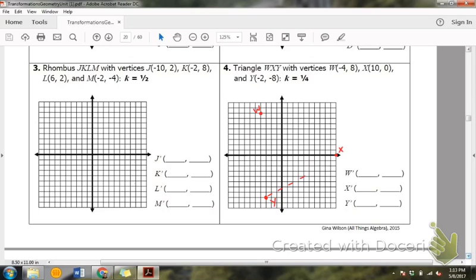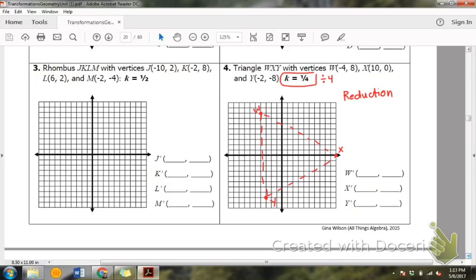This is quite a large triangle. Okay, Hortensia, is this an enlargement or a reduction? It's a reduction, right? Because you see your K value is less than 1. So we're not going to multiply by 2, Brian. We're going to multiply by 1/4. Multiplying by 1/4 is the same as dividing by 4. So we're going to divide each of these by 4.